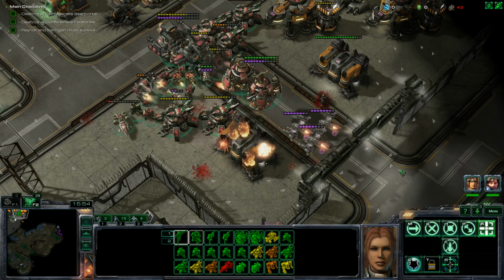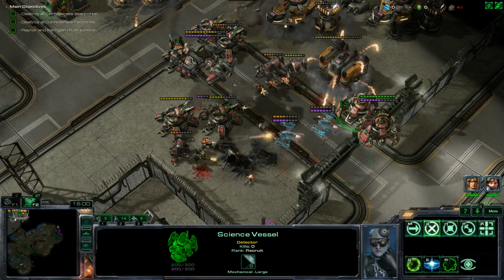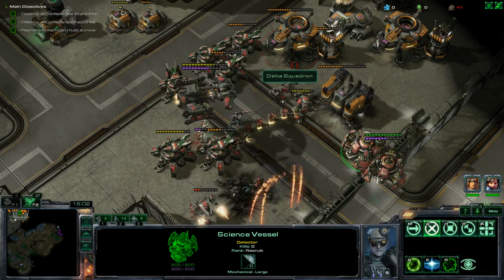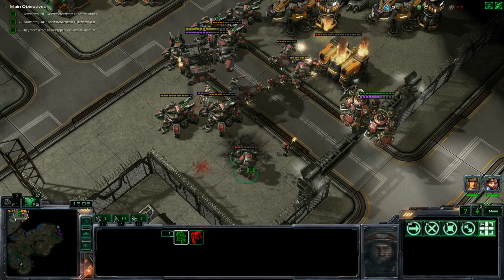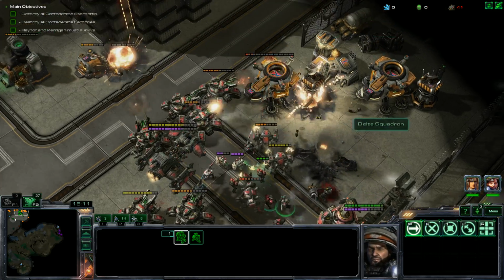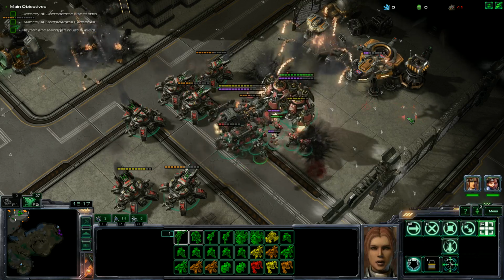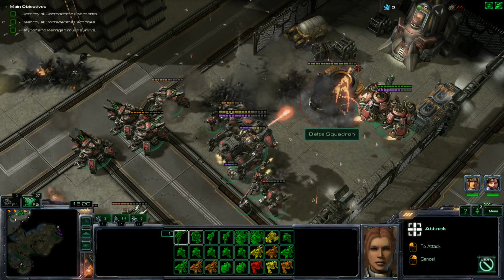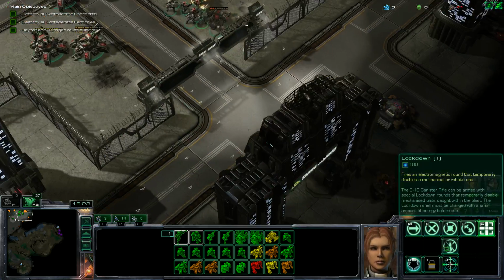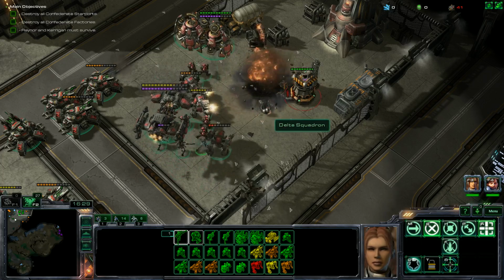Okay, these wraiths are getting real annoying. Okay. Goliath, I need you to stay back. Please, Jim Raynor, don't risk it. Losing Kerrigan or Jim Raynor would be the worst thing to have happen in this. Okay, we clean him up.